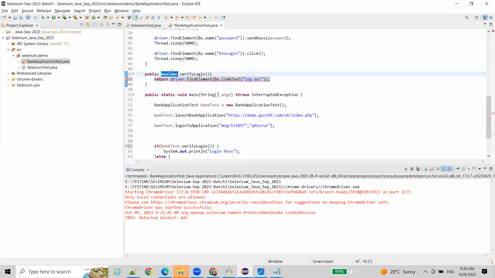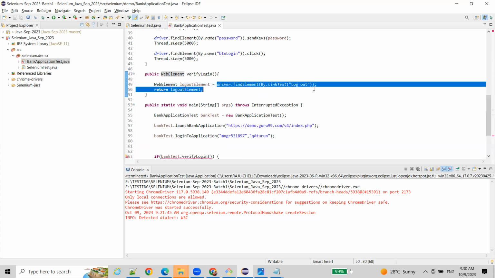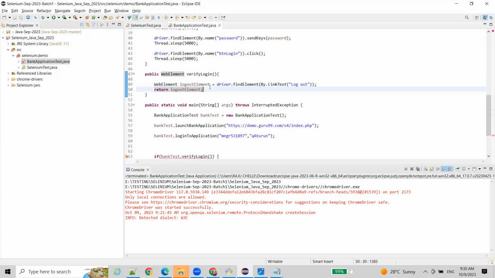Here, instead of Boolean, I use WebElement, because it returns a WebElement, right? Home, WebElement, logout element equals this one. This you can return, right? Instead of returning with some other argument, I'm directly returning this value. So let's return like this for your understanding.